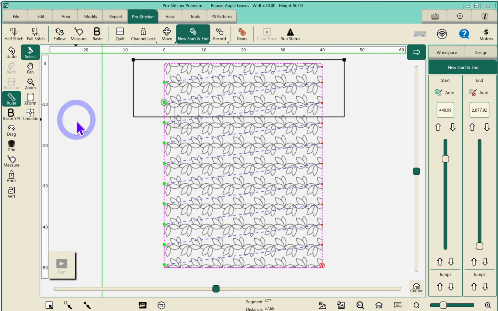And we had a great question come up on one of our Facebook groups on our social media about how you would go about cropping out a section of your quilt top, whether it's a block or an applique or an embroidery design that you don't want to stitch your all over edge to edge over, but the area that you need to crop out kind of covers two different throat spaces. So I wanted to show you in simulation how you would go about doing that.